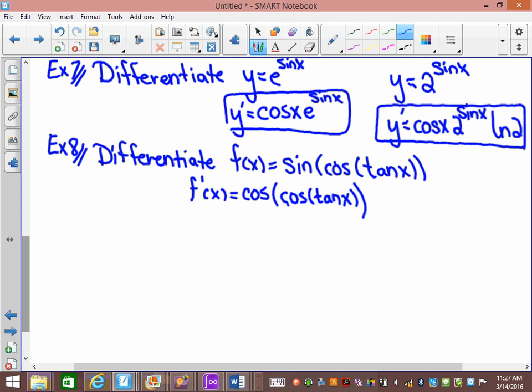Then we have to do the derivative of what's inside the brackets, correct? So now I need to do the derivative of this. What's inside here? The derivative of what's inside here is cos of x. What's the derivative of cos of x? Negative sine x. What's x in this case, though? Tan. So now I'm going to get times negative sine x, x being tan. Times, what do I have to do? The derivative of what's inside the brackets. What's the derivative of tan x? Secant squared x.